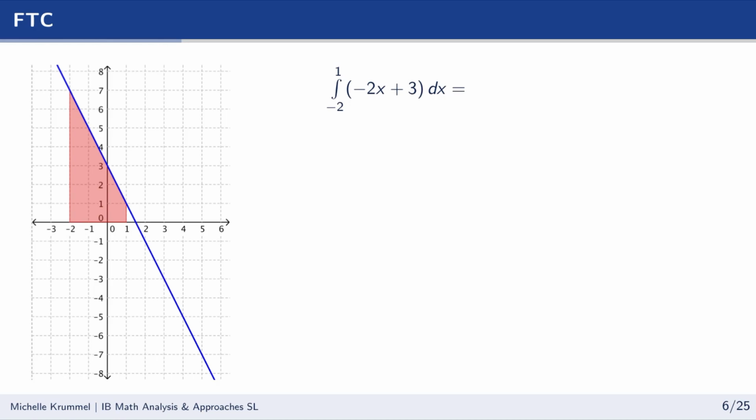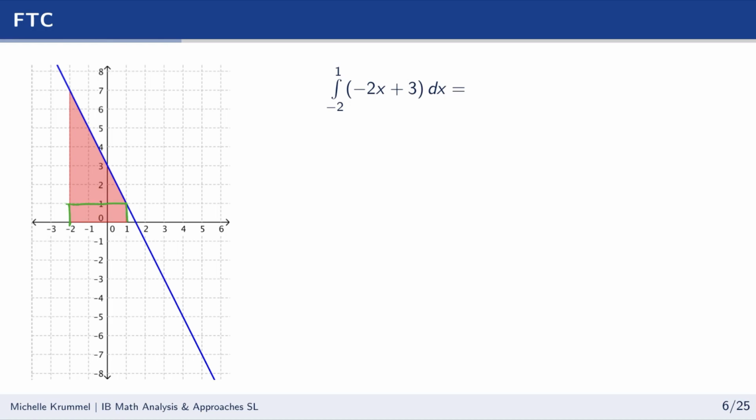So we can also interpret this as the area under the curve y equals negative 2x plus 3 on the interval from negative 2 to 1. And that's the shaded area that we see in the graph over here to the left. Remember, when we say area under the curve, we really mean the area between the curve and the x-axis. So to find the area of this shaded region, we can use geometry formulas. We could break this up into well-known shapes.